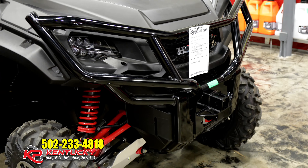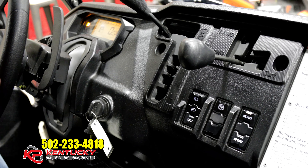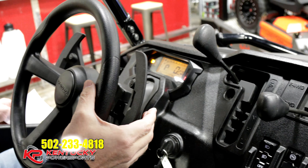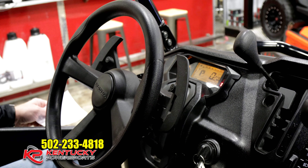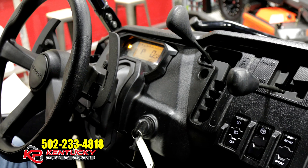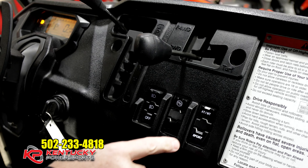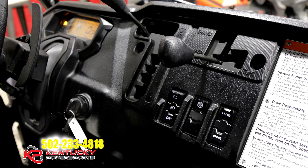From here, we're going to take you inside the cab to talk about some of the other features on the machine. One of the really cool things about Honda's technology is these actually have what they call dual clutch transmission. This allows you to actually shift gears — your right side is going to be your plus, your left side is going to be your minus. If you don't really like doing that, you can actually put it in standard or automatic just by the flick of a switch, and you can drive it just like a car. It also has sport mode, which changes your gear ratio and allows you to shift a little bit faster.